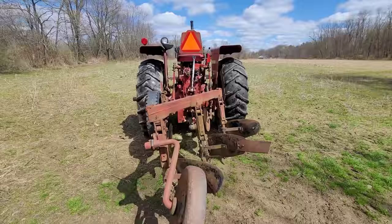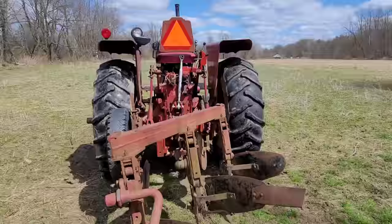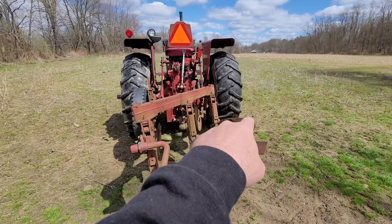It's funny because if you look, that's drawn out about the same amount as that, just a hair different, probably an inch. And that inch and a half that I drop it will make a lot of difference in terms of leveling the top of that plow.